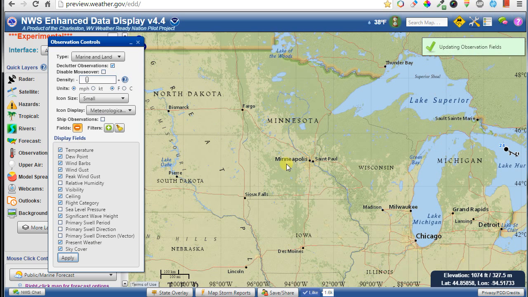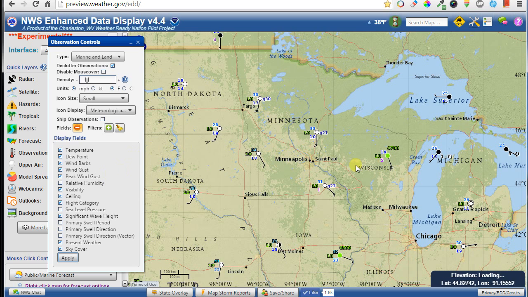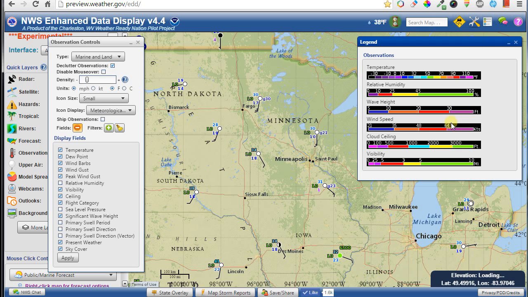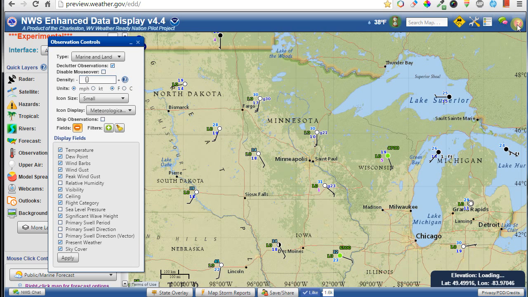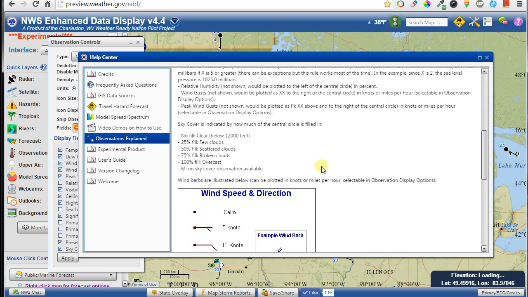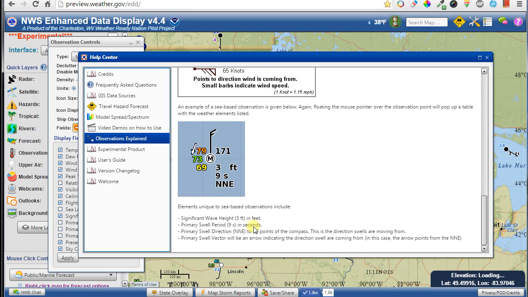What that will do is it'll go out and query the server and come back with all of these new attributes. Right now it's just sitting there trying to catch up to all the different things that I fed it, but there's the icon. If you look at the legend, not the legend, but the help menu has the icons explained, how they work, and so on and so forth.